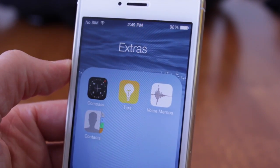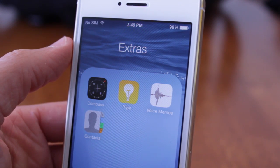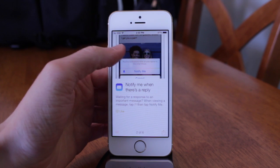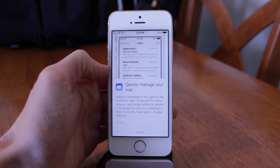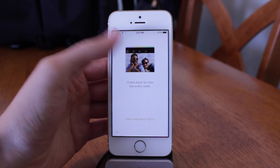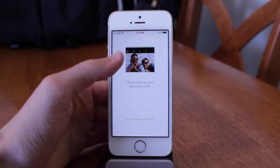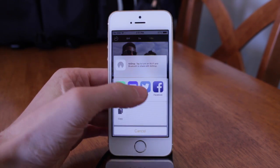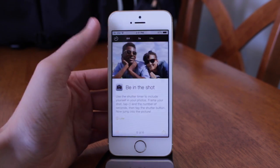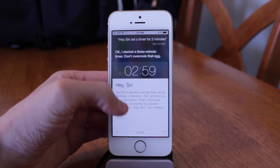Next up, there's yet another new app on our home screen. If we head over to the extra section on my home screen, in that folder there is a brand new Tips app that Apple just added in their latest beta to iOS 8.0. If you go ahead and launch that up, you can see if you swipe from right to left you get about six tips at a time. At the end of the sixth page, it says new tips will be added each and every single week, which I think is really cool, because a lot of people who don't know a ton about iOS will be able to learn a whole lot more with this incredibly simple Tips app.